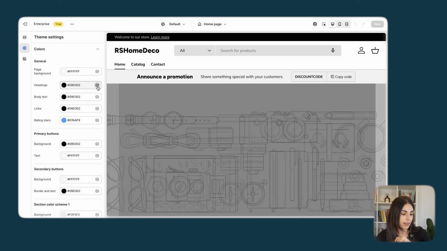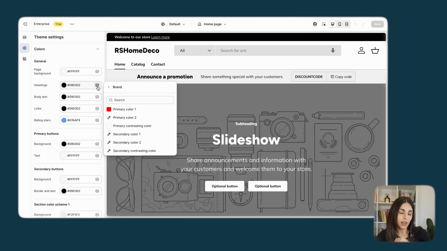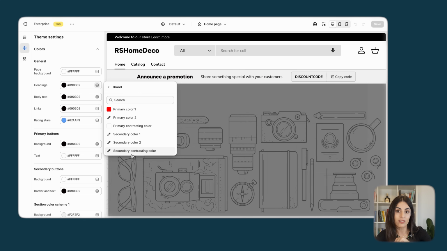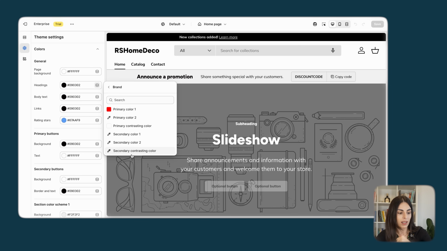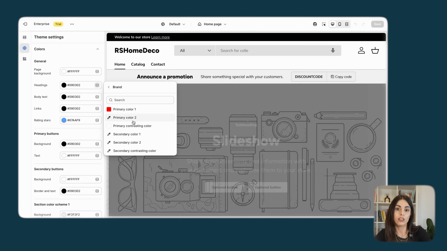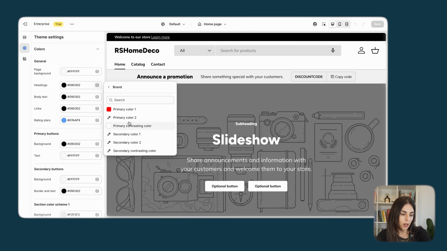So basically you click in here and you tell Shopify to use the primary color or one of the colors that you have entered at the brand asset level. This is going to save you a lot of time of typing your hex colors every time, and also it's going to make sure that you are not making any error while typing your brand's color hexes. So I highly recommend you to set the colors in here and simply link to them.